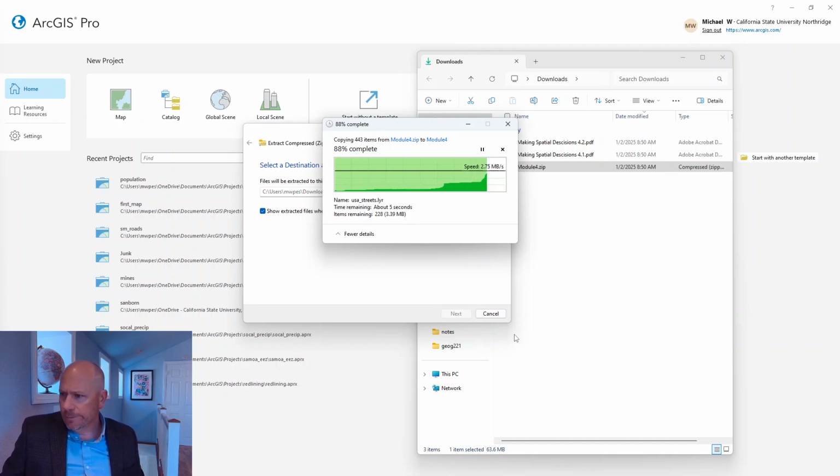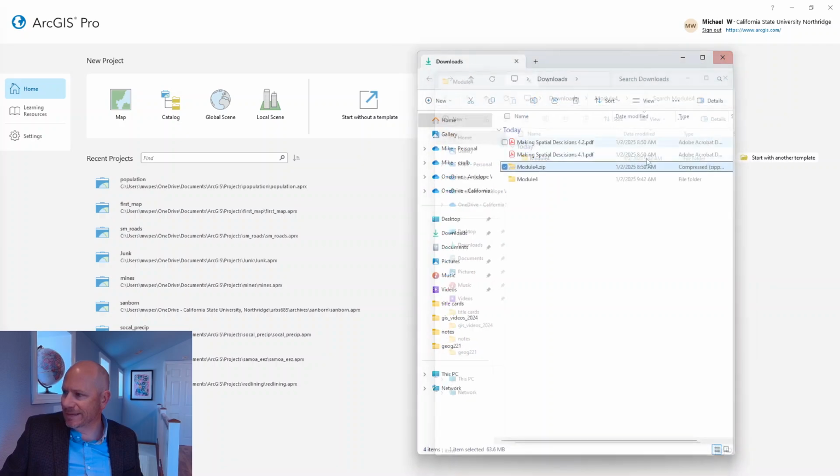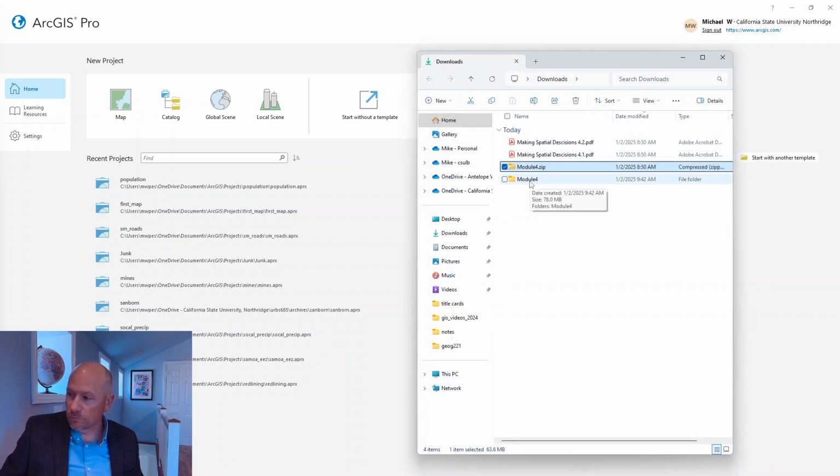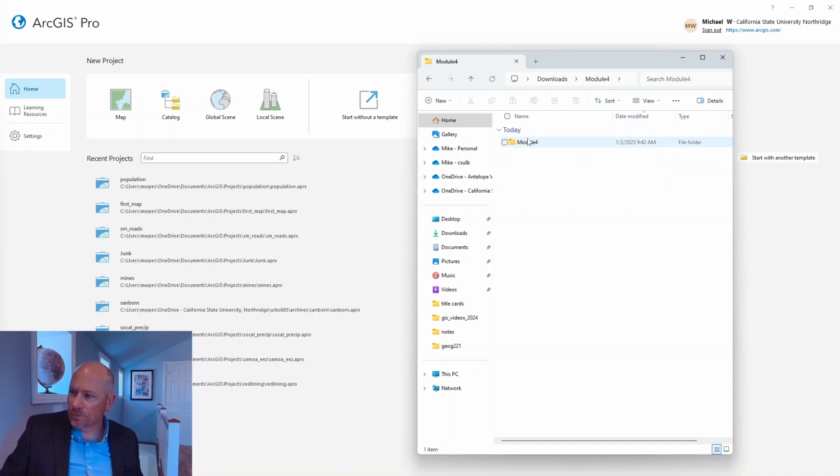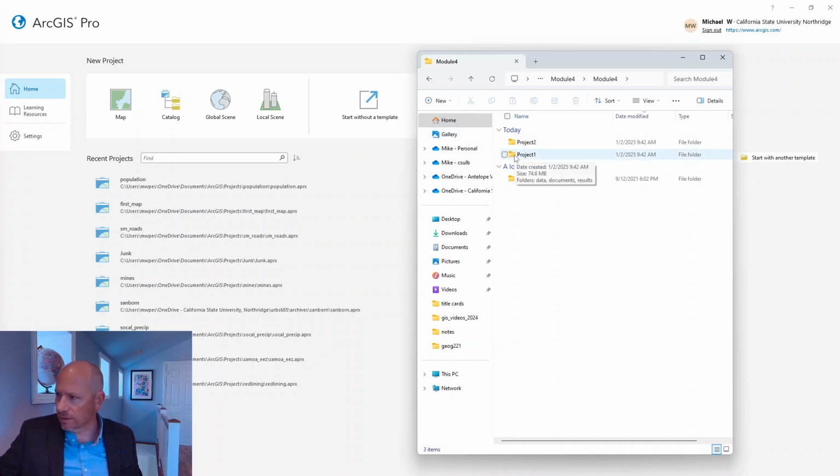There was an issue that I think some of you, okay, come on, you can do it. There we go. Okay, so what it did, let me close that, is I have this unzipped module 4, looks good. If I double click in there, there's the exact same folder embedded in it because that folder already existed, right? And then I get into the actual contents. And I think what it is, when you have module 4 and module 4, these repeat file names, it freaks the computer out. It confuses it, and it doesn't do well. It doesn't complete running a tool or a process or whatever it might be.